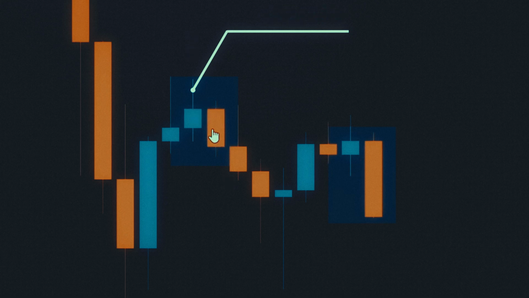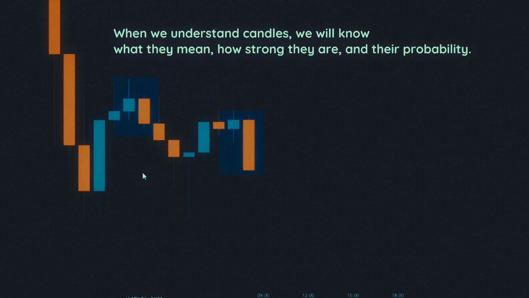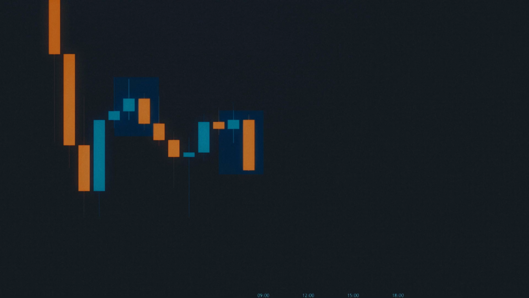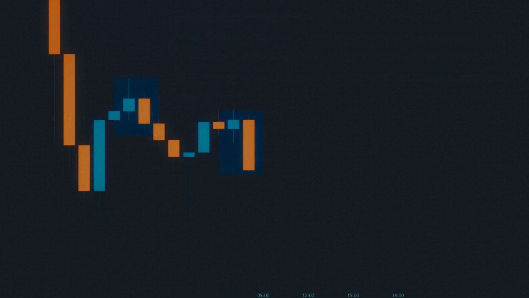Next up in our single candle arsenal, we have the Dragonfly Doji, and this one is honestly fascinating. It opens and closes at the exact same price, which creates that totally flat horizontal line at the top, but it has a massive wick on the bottom. Just like the standard hammer, this reveals a dramatic move downward that was met with an absolutely fierce rejection, pushing the price right back up to exactly where it started. When you spot this at the bottom of a pullback during an uptrend, it's a prime visual indicator that the downward momentum has officially died out and buyers are stepping in heavily.